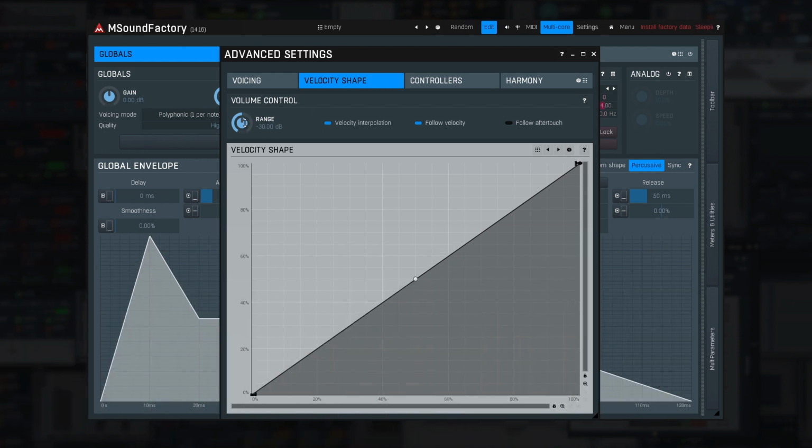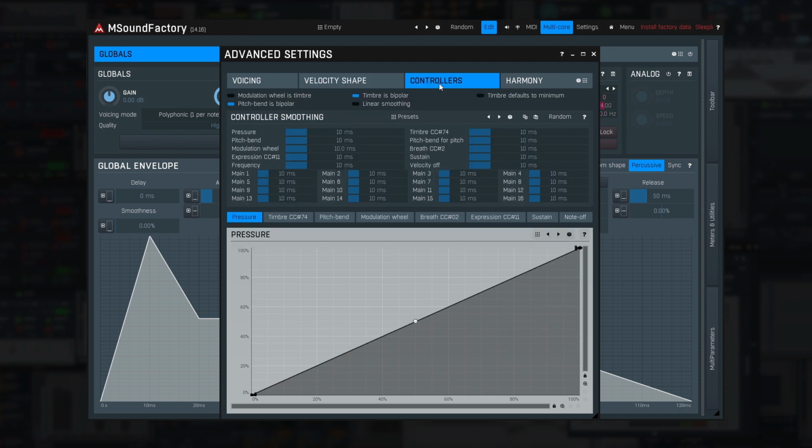Controller tab contains various settings for MIDI controllers. You should mostly notice the transformation curves again. The smoothing panel contains smoothing times for each controller. This is quite necessary since MIDI specification has a horrific resolution, just 128 values per controller, and you could draw abrupt shapes in your DAW anyways. So this makes sure the controllers won't behave too steppy and abrupt.